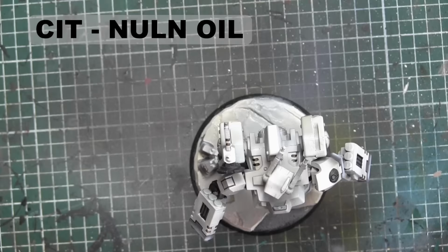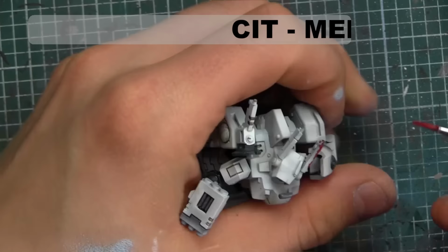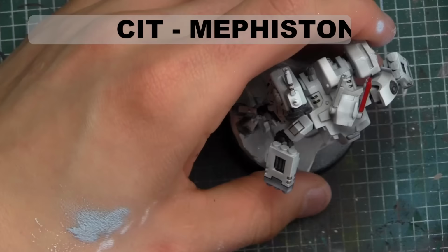Okay, we're going to go and get the antennas on this guy done, as well as I think the missile tips for the missile pods as well, using the Fist in Red. It's an awesome, very, very opaque, mid-range red tone that we can use in order to work up highlights onto it later.